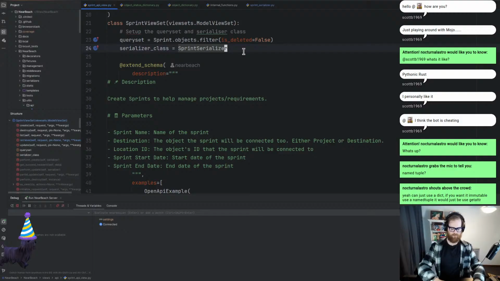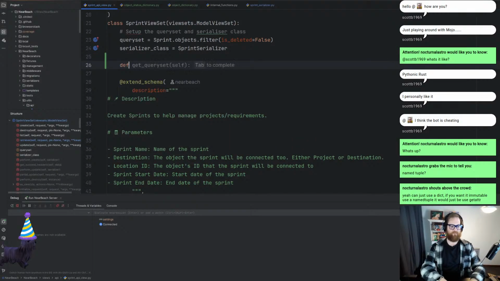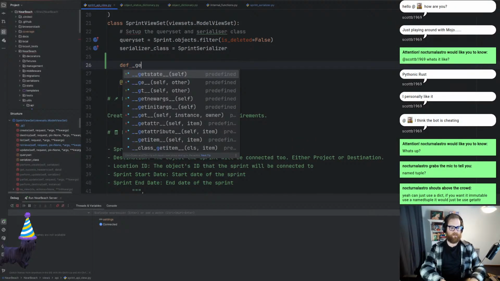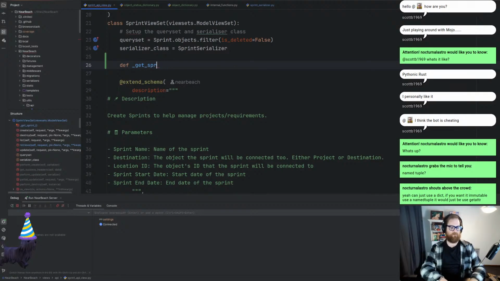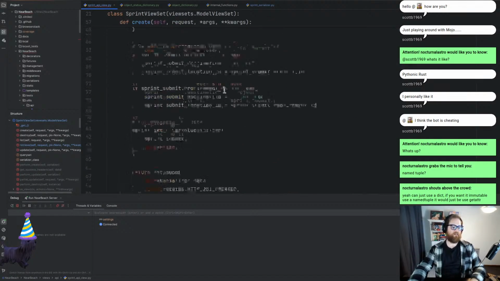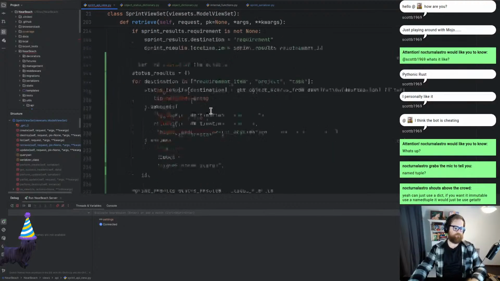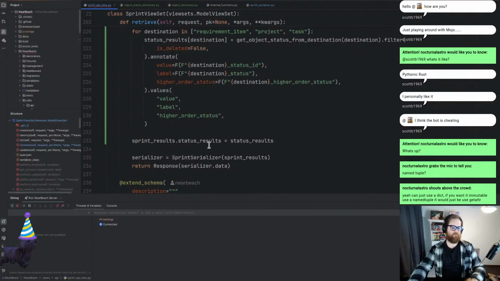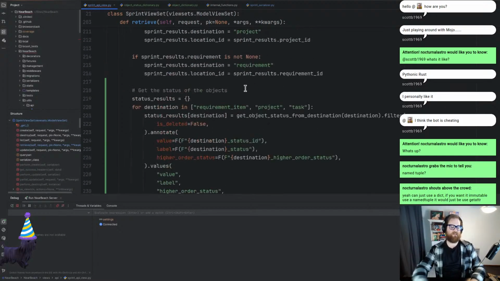So what we want to do is def underscore get, what are we going to call it? If I scroll down, get status results.